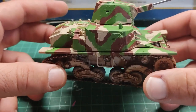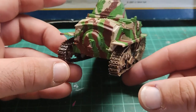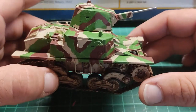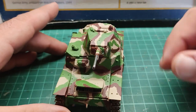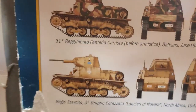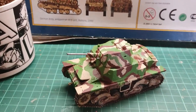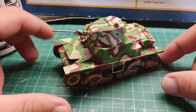Try to do my best to apply it evenly, you know, like a proper camo scheme. I have also painted the gun barrel gun metal, because here is how it shows in the back of the box. Probably I'm gonna repaint it with a darker gun metal.